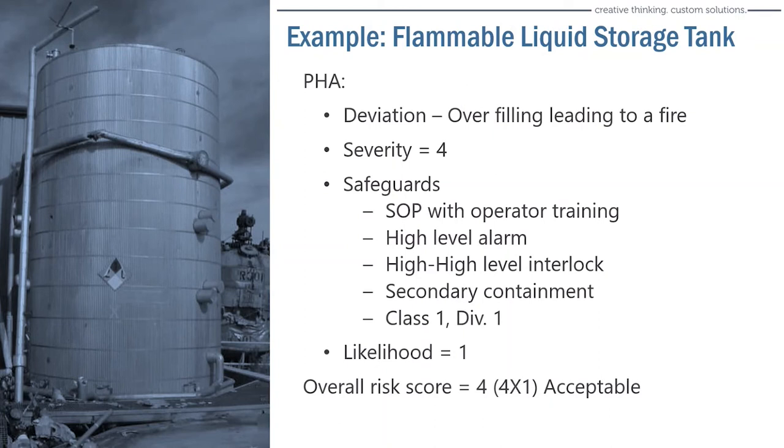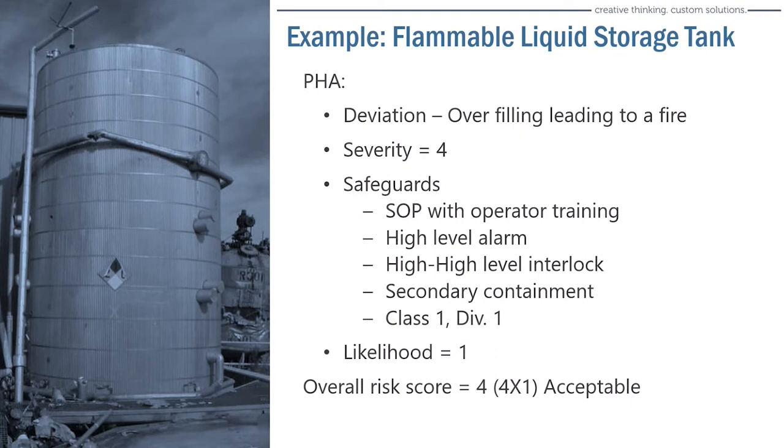And then we sit around the table and we go, okay, what kind of safeguards do we have in place? Well, first one is we have a standard operating procedure with operator training. The operator knows that they have to transfer a certain amount of acetone over every shift, and they're trained and they do it repeatedly, and that's our first safeguard. Next safeguard, maybe we have a high level alarm. So if the operator is distracted or whatever, and we reach a certain level in that tank, an alarm goes off, probably on the PLC, maybe a red light, and the operator is alerted, oh, okay, I forgot to turn off the valve, hits the button.